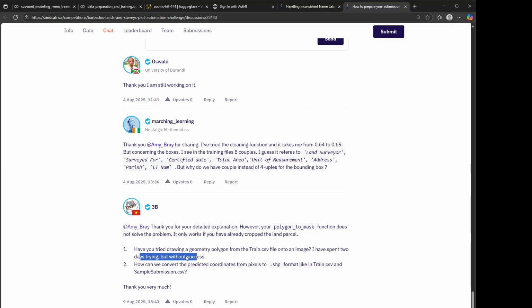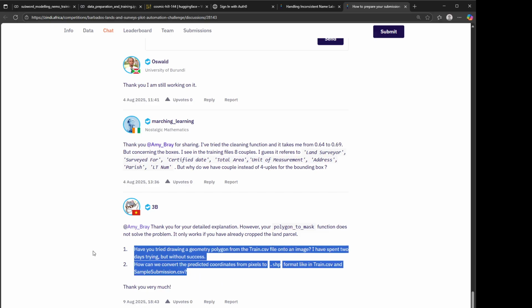Yeah, this is the main issue, man. How are people handling this issue? You cannot train a segmentation model without these parts. These are the main issues that need to be addressed.